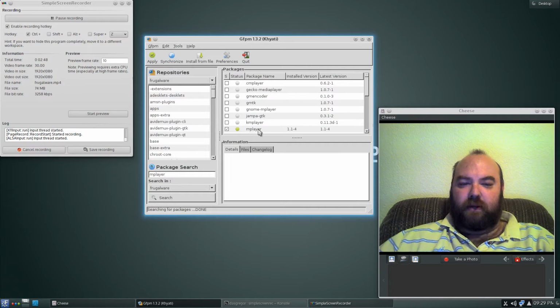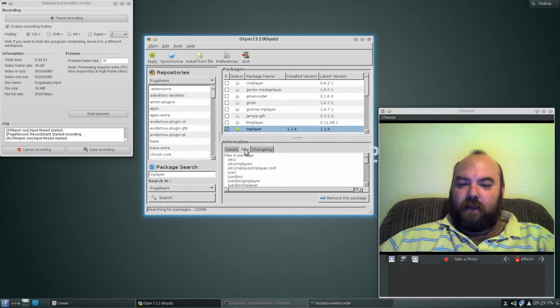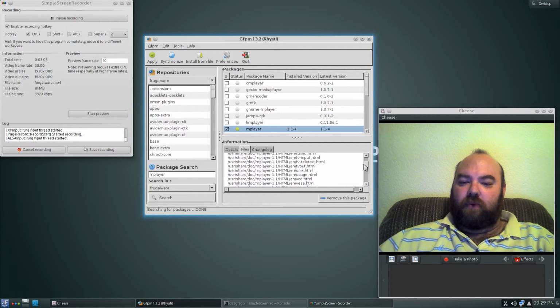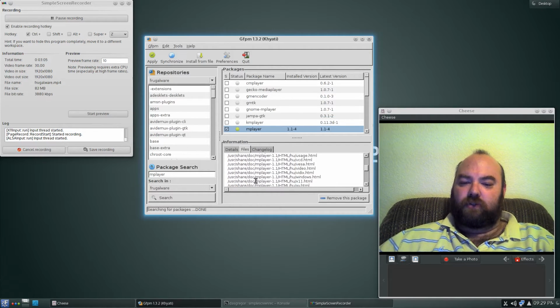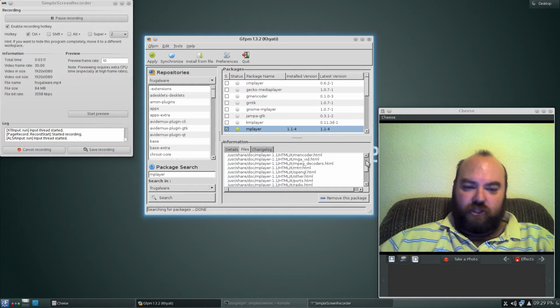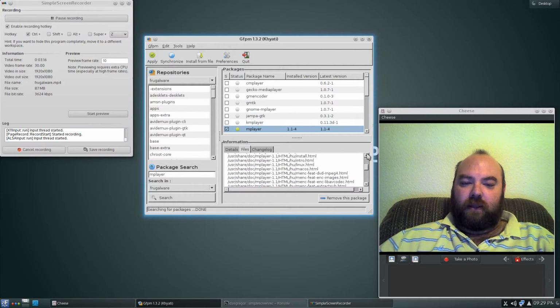As you can see, mPlayer is already installed. The nice thing about this is if you click on it, it will show you the files. I find this very useful sometimes if you're trying to figure out, for instance, where is a configuration file or a man file for something. You can go through here and see, for instance, all the user share doc mPlayer, and it looks like it's got an HTML style help sheet that you can go through, probably find the index with and move on and be able to learn about it.